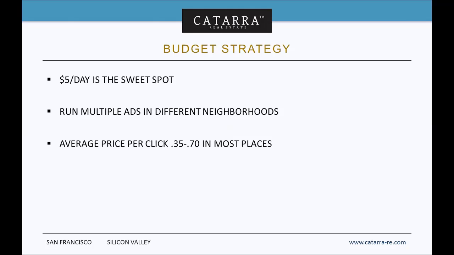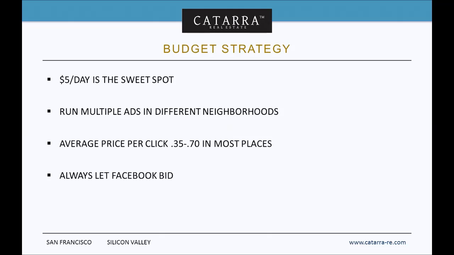Average price per click, 35 to 70 cents is what I put in here. That's generally kind of true. I actually upped it a little bit to 40 to 80. I went back in and looked at some of my ads. A lot of them are below 40, but 40 to 80 I think is a slightly better range. If you're paying $1.25 to $1.50, it's probably in a high-value neighborhood where there's not as many Facebook users, so your ads will show up, but you won't get as many clicks. That's where you get the higher price per click. You may not want to chase those unless the property values warrant spending the money generating the leads.